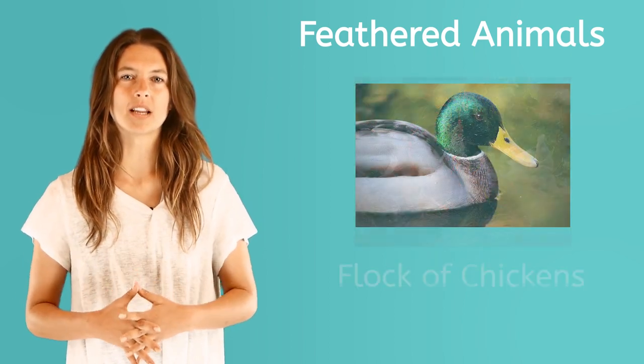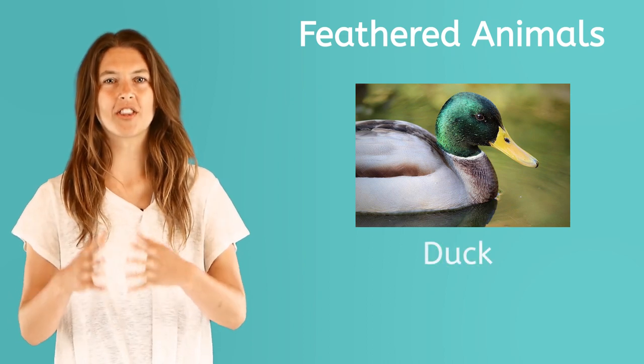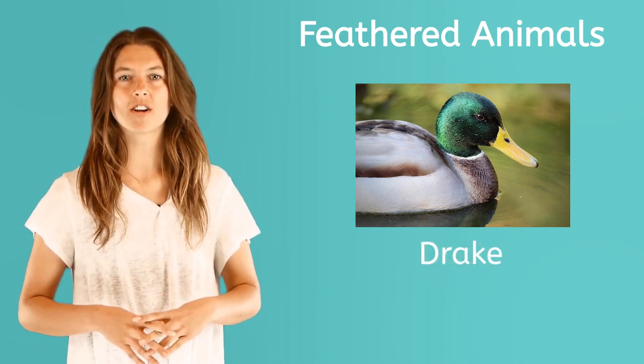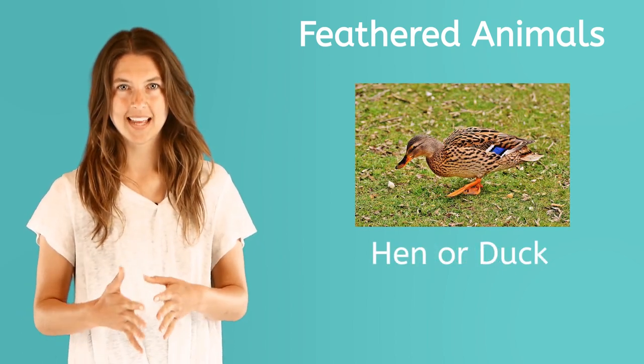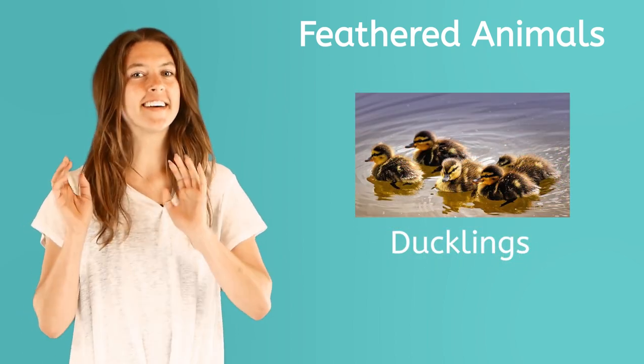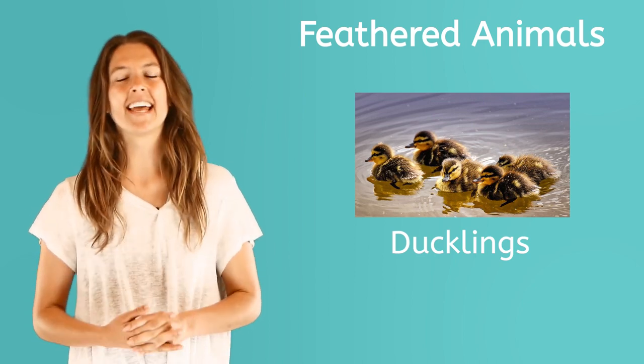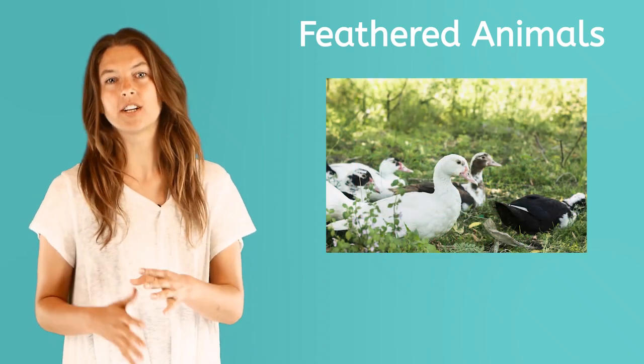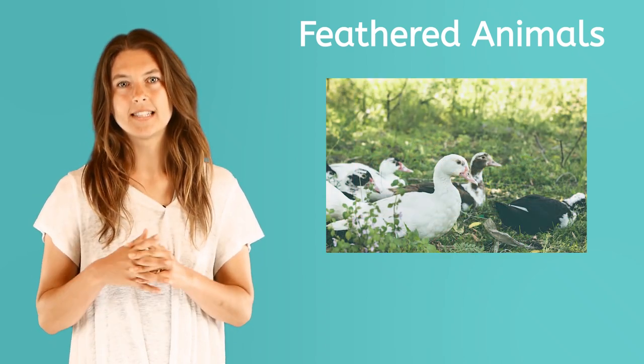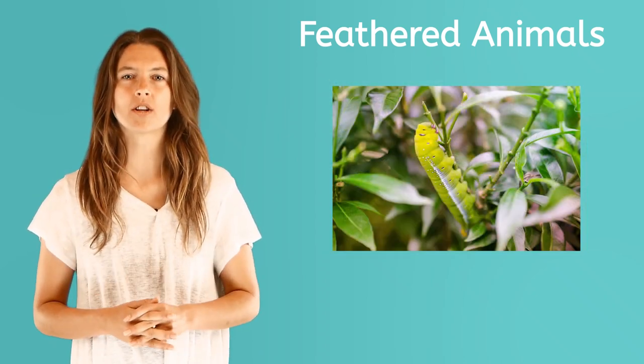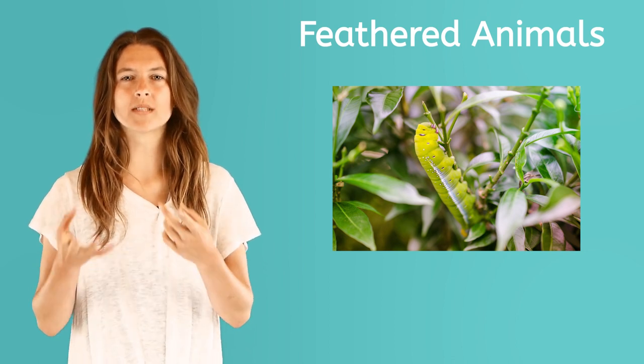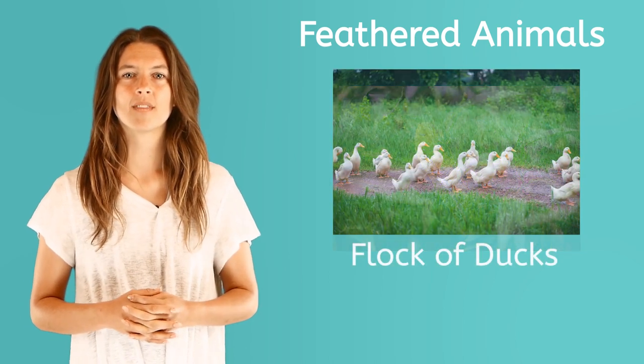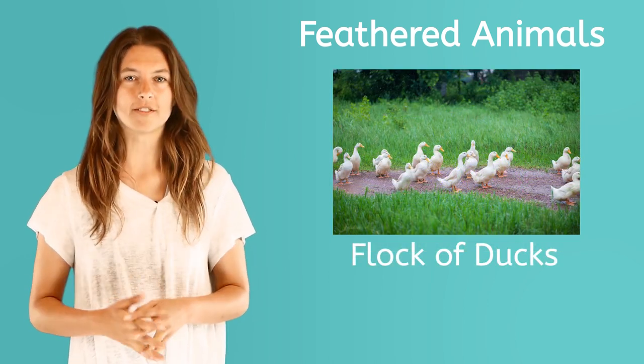A very similar animal that lives on the farm pond is called the duck. Male ducks are called drakes, and you can call a female duck a hen or a duck. Baby ducks are called ducklings, and they hatch from eggs. Quack, quack. Duck feathers can be of different colors, too. Ducks help keep pests from ruining the crops because they eat worms and slugs that can also eat up tomato plants and leafy greens. A group of ducks is also called a flock.